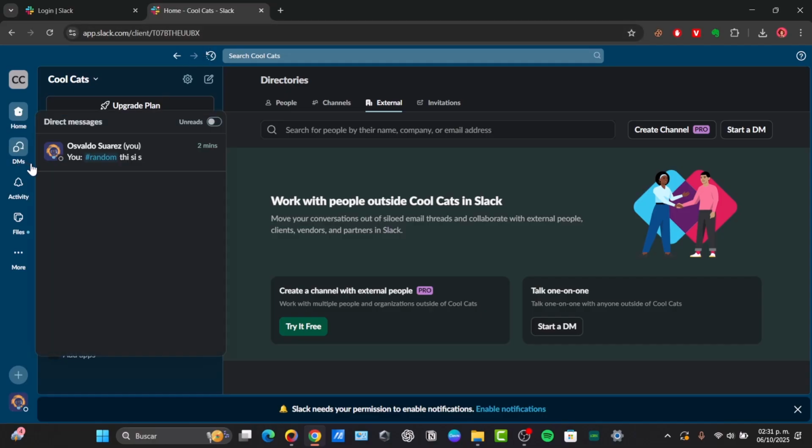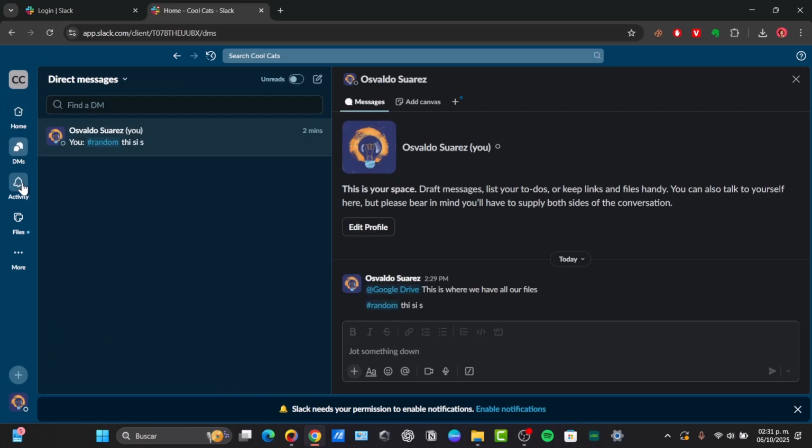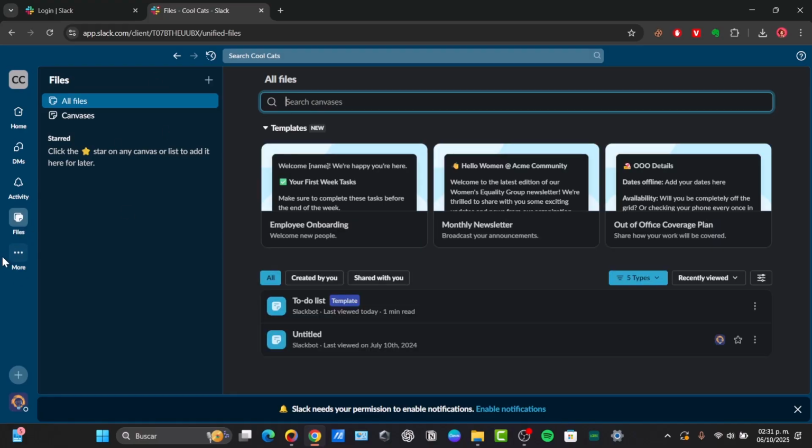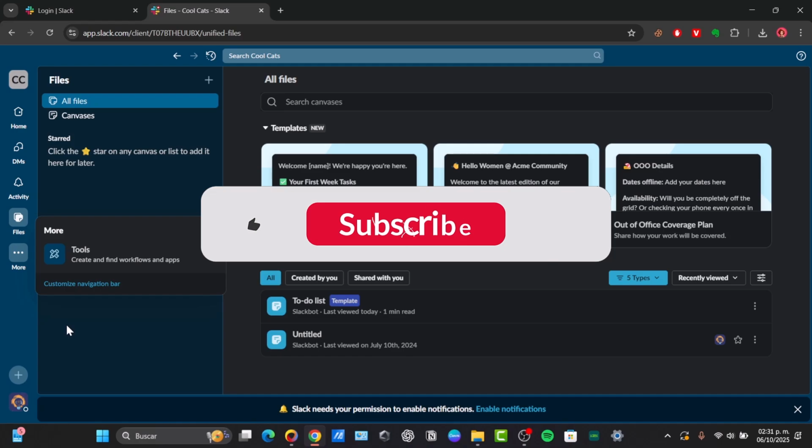So with this being said, guys, it's really easy how you can get started directly here in Slack. There are so many more things to come, for example, to learn more about checking all the files, to learn more about all the tools, the navigation bar, adding your teammates. But basically, this is for another tutorial.